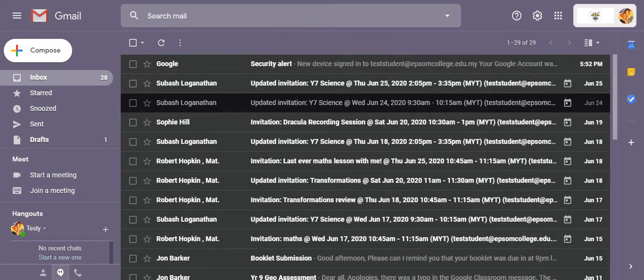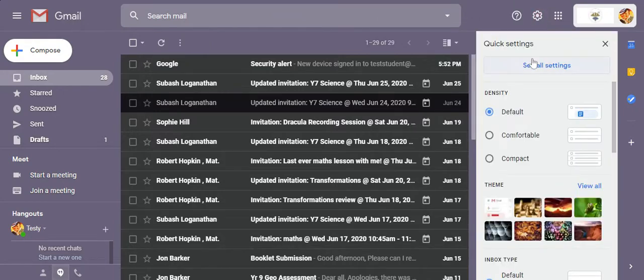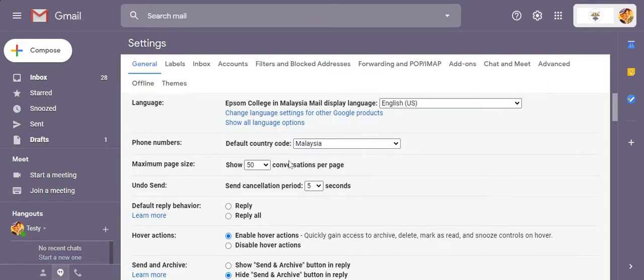Right, this video is looking at some of the more advanced settings in email so that we can set signatures and look at filters and folders. So in the settings here, we need to see all settings of our Gmail account. On the first page of settings, called General, you can scroll down and change a few things. Really we should have this set to English UK as our language preference.